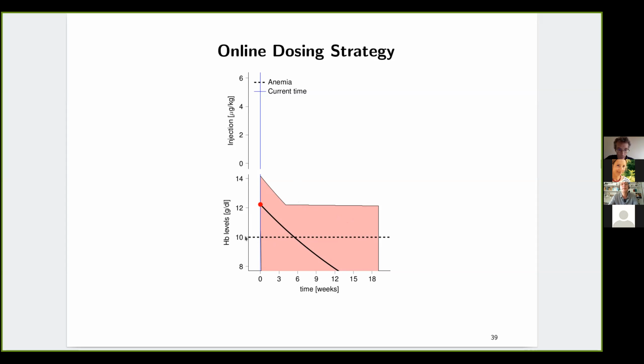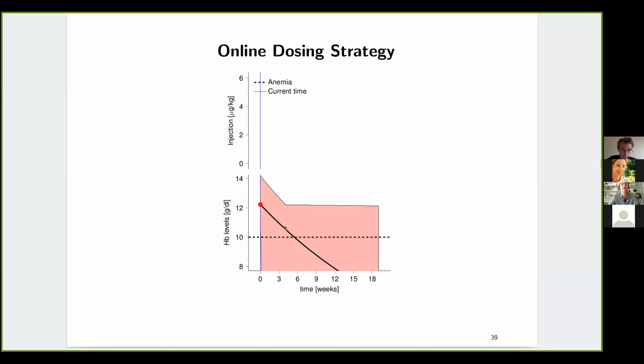And as soon as we cross here the level of 10, which is the critical one, then we again, based on the model, do a treatment in order to get this behavior of rescuing the patient, you will see it in a second. These are now simulated data. I will show you real world data afterwards. And one problem is that the measurements here have an error of 1. So they are pretty noisy.